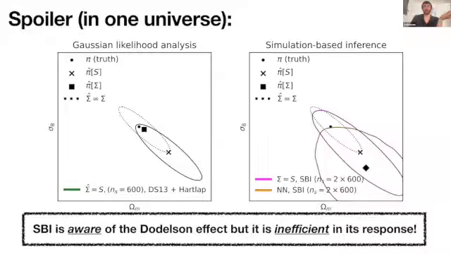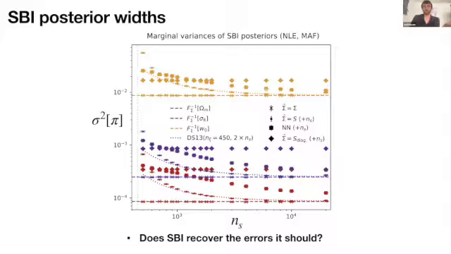So I'll show you the results from these repeated experiments. There's a lot going on in this graph. Just look at the yellow part, because it's a linear model and all these parameters are linearly responding in the data. This is basically asking: does SBI recover the posterior widths it should, given the simulations we put in? On the x-axis, we have the number of simulations input to the experiment, and on the y-axis, we have the marginal posterior width. Starting from the horizontal dashed yellow line, this is the Fisher posterior width, so the width of the posterior if you knew your data covariance.